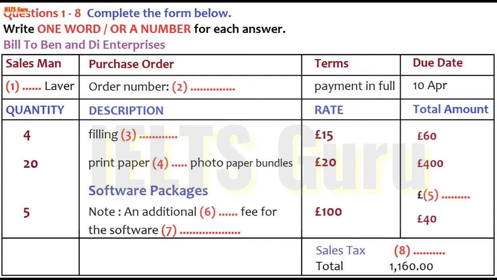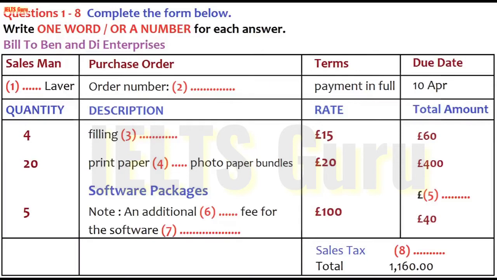So, before we go any further, can we just confirm what has been agreed so far, as it's starting to get a little complicated? Certainly. Tell you what, why don't I start to make out the invoice? Should I address it to you personally, or is there a business name you'd like me to use? We trade under the name Ben and Dye Enterprises. OK. Now, as you were talking to one of my sales reps to start with, I'm going to put him down as the contact on the invoice. That way, he'll get the commission on this sale, you see. His name was Rowan Laver, is that right?